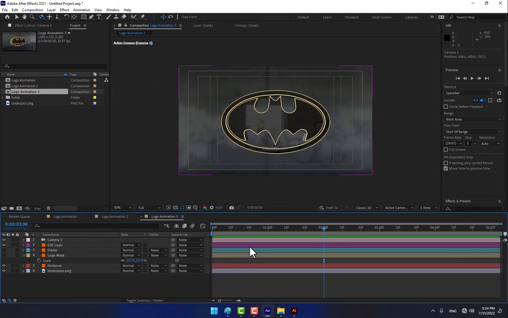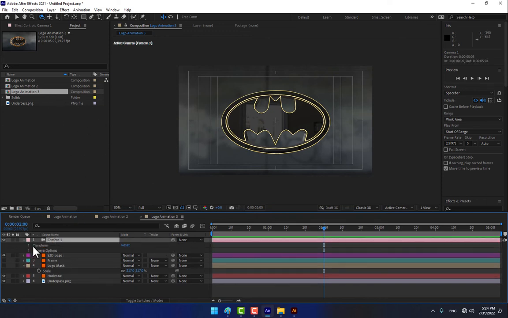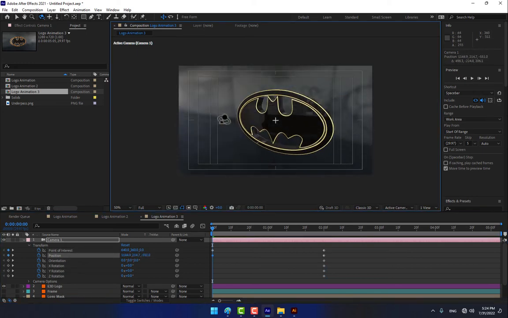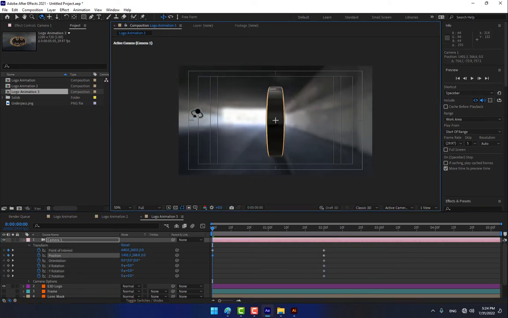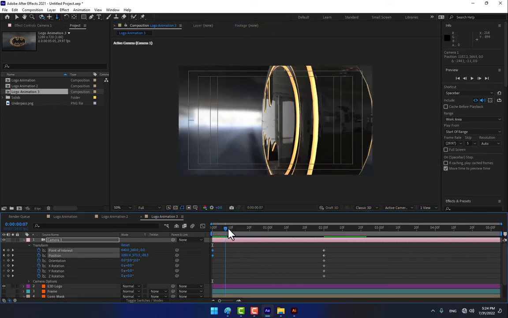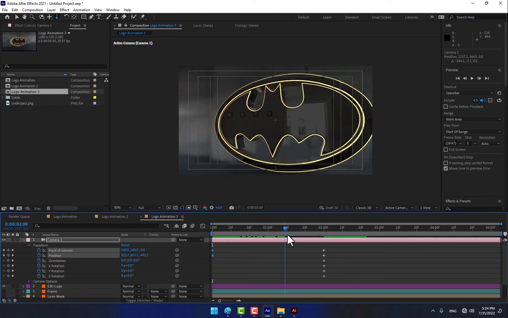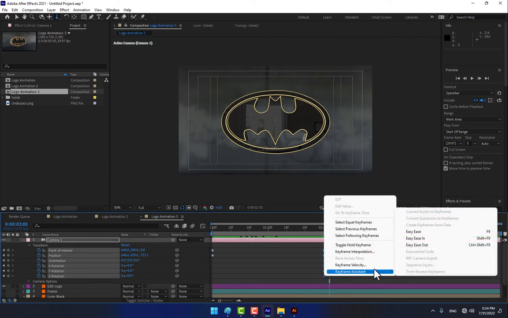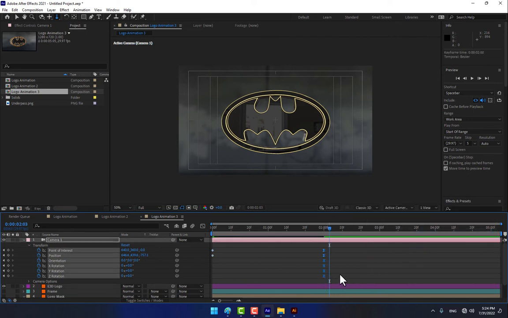So go to second 2 and stopwatch, go to first second and then orbit the camera, zoom in, play now. Select all keyframes, right click, Easy Ease.